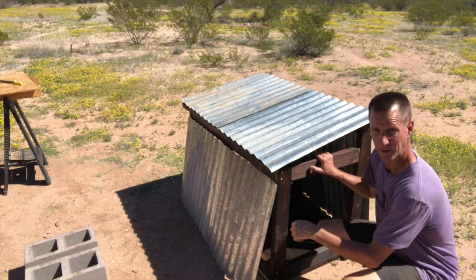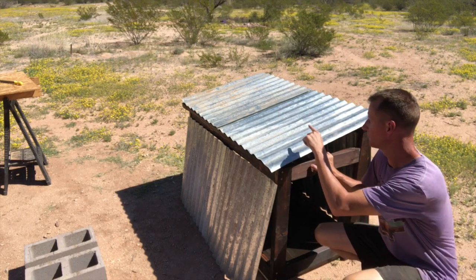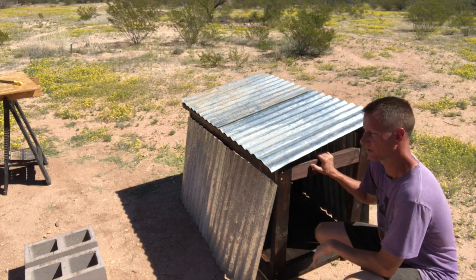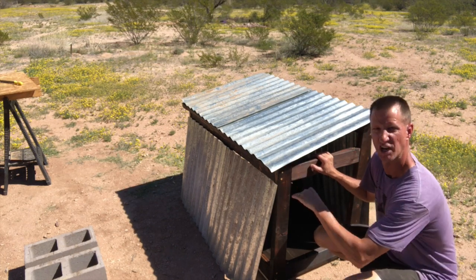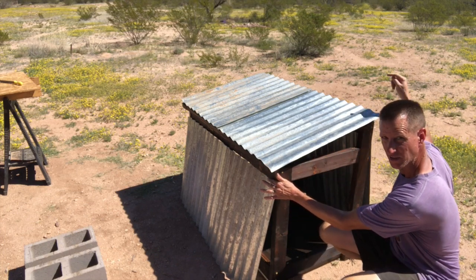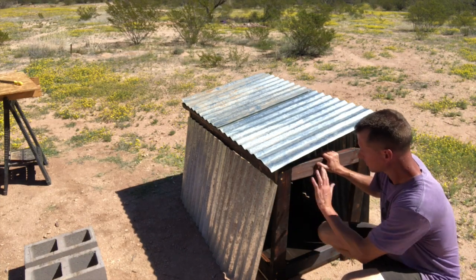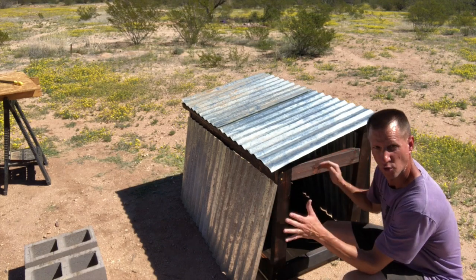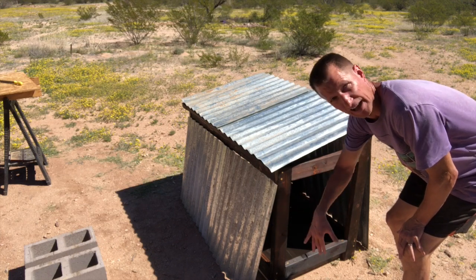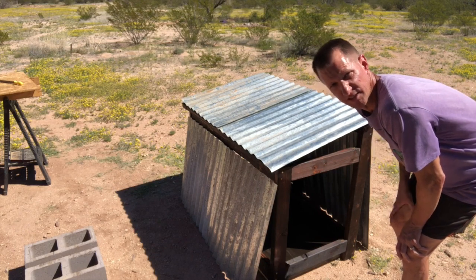Now I'm just going to attach these metal panels. On the top, I'm going to use just one bump of overlap in the middle, which will let them hang off the edge by a half inch or an inch — giving me a little shelf so water doesn't get in. I'm going to butt them up to the front and let them hang off a little bit off the back, about an inch of overhang. On the front and back, where the panels overlap, I'm going to overlap them a little farther so they come flush to the edges.